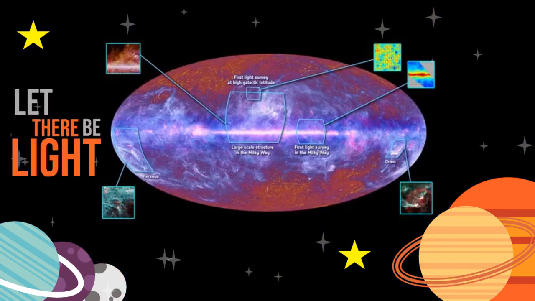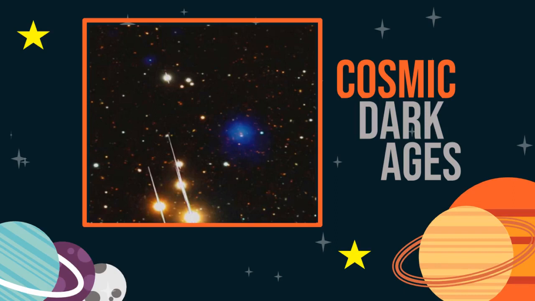About 380,000 years after the Big Bang, matter cooled enough for electrons to combine with nuclei to form neutral atoms. This phase is known as recombination, and the absorption of free electrons caused the universe to become transparent. Roughly 400 million years after the Big Bang, the universe began to come out of its dark ages. This period in the universe's evolution is called the Age of Reionization.